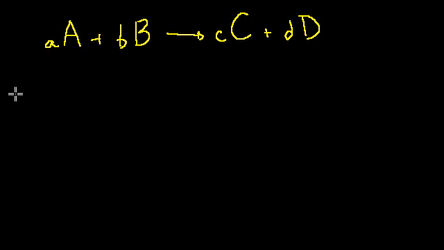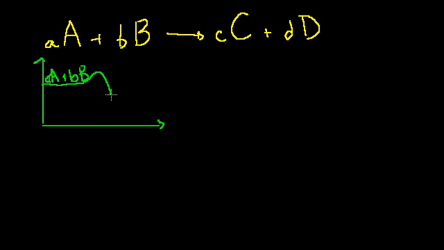And if we did a little energy diagram, just going off of the kinetics video we just did, that's the reaction or how the reaction progresses. You could imagine that here you have it at a higher energy state. You have lowercase a moles of capital A molecule plus lowercase b moles of capital B molecule, and you have some activation energy. And then you get to a more stable state or a lower energy level here, where it's lowercase c moles of C molecule plus lowercase d moles of D molecule. And of course, you had some activation energy. It only goes in this direction. Once you get here, it's very hard to go back.